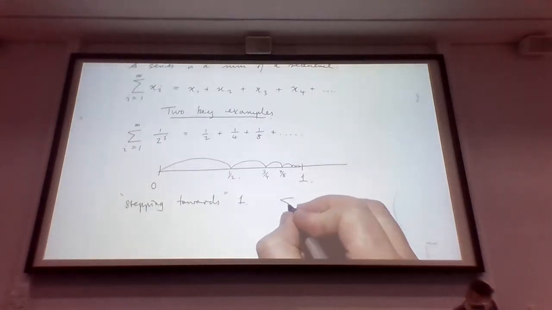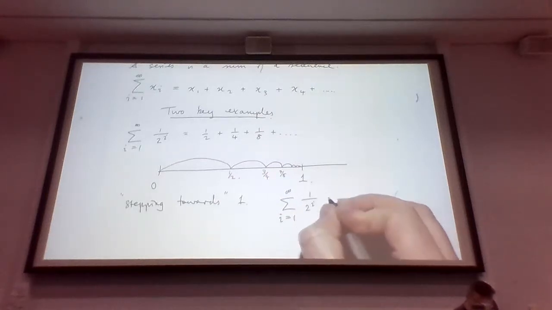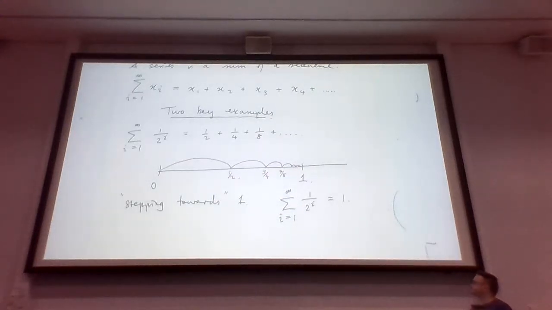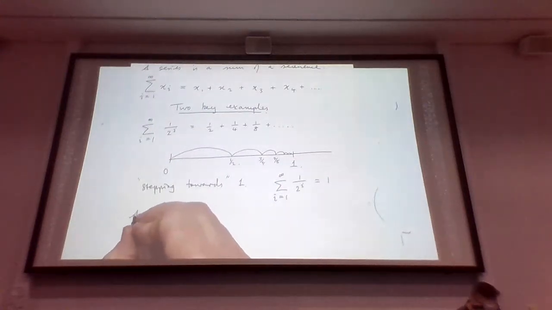So we actually write the sum from i equals 1 to infinity of 1 over 2 to the power i, we actually write that it's equal to 1. Now we'll see later on, this is an example of what's known as a geometric series. And so we'll have a nice formula and a nice way of calculating and obtaining the value. But we can kind of argue using more basic ideas that it should have a value. So this is a convergent series.